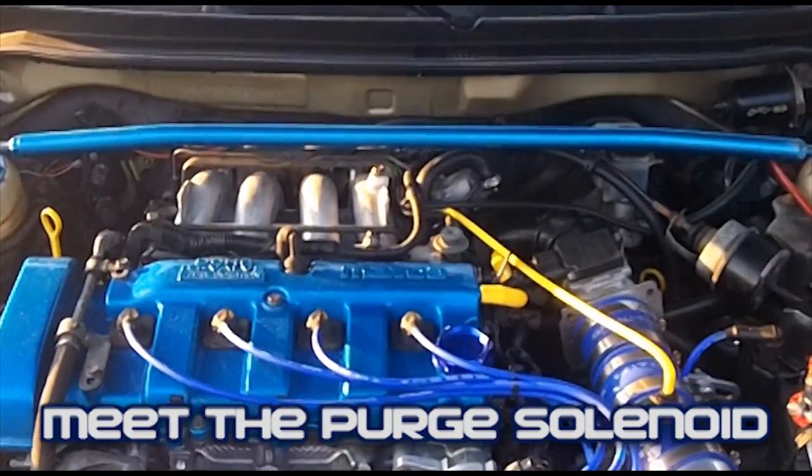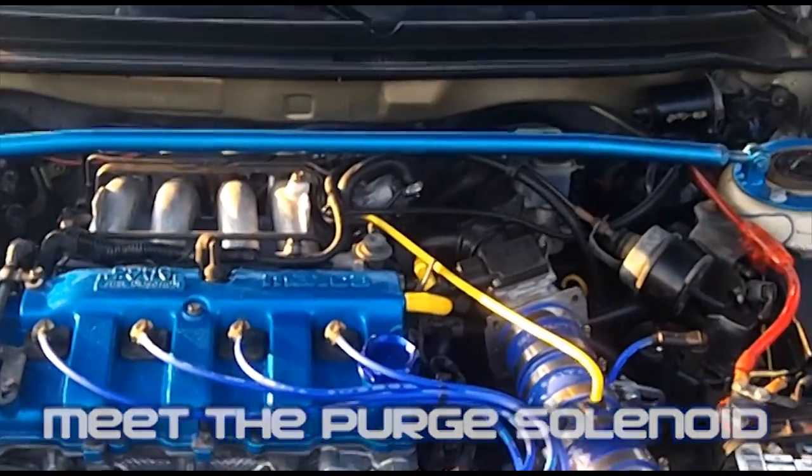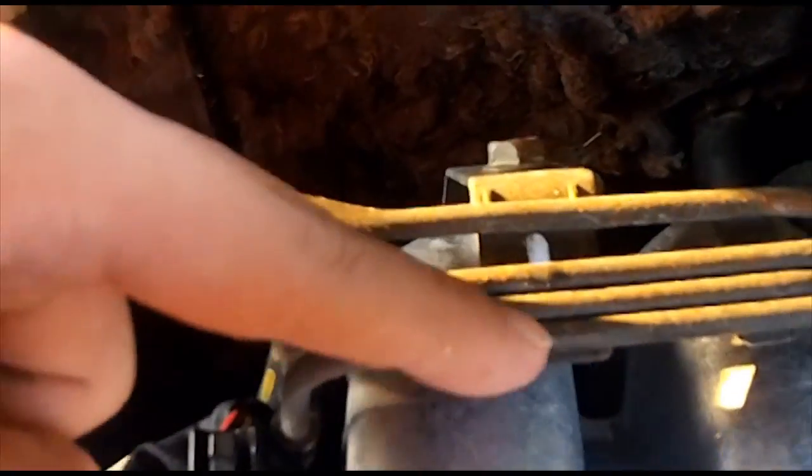One question that I got on Mazda66.net was, what is the Purge solenoid valve and what does it do? Here's your Purge solenoid valve. This is the 93 to 97. If you follow this solenoid, it's connected directly into this hose right here, this first hose, or pipe. This first hard pipe, as everyone's familiar with seeing these pipes on the top of their intake manifold.